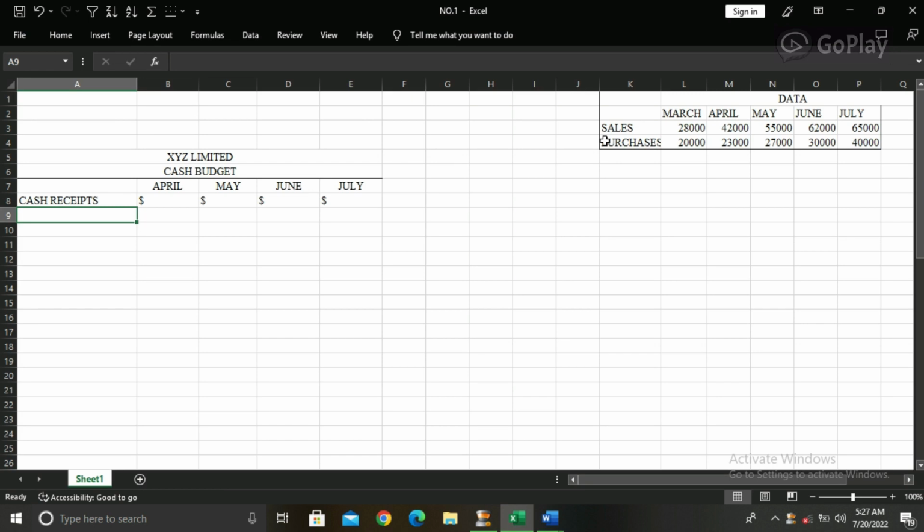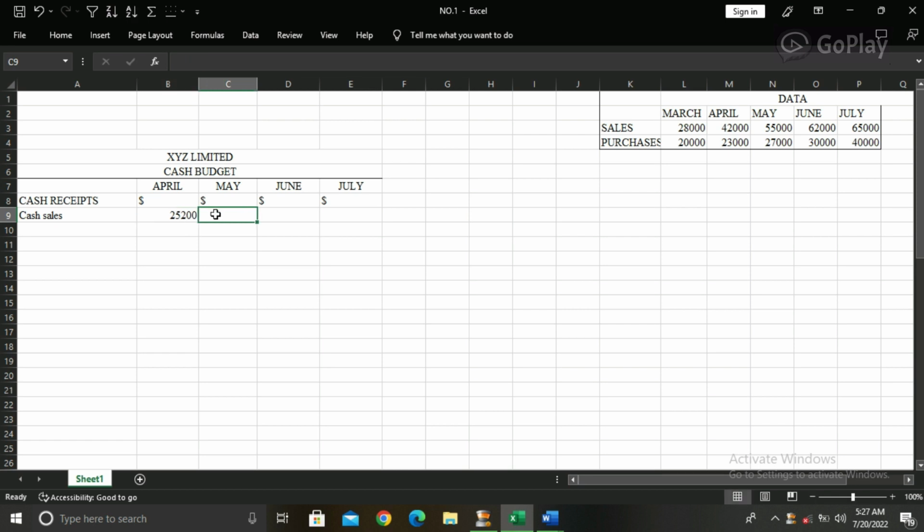Because I want you to follow, I'm not going to use the Excel to do this 60% calculation, but I'm going to use my calculator. And if you are writing on a board or in a book, you can also be calculating it on your own. So the first thing to write is cash sales. That represents the 60%. So the cash sales for April, that's 60% of the 42,000, as you can see on the screen. That will give us 25,200. Then we move to May.